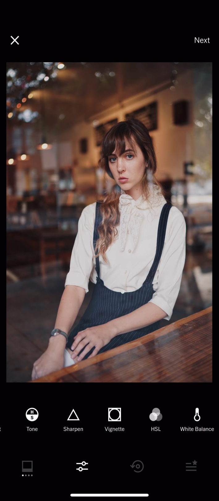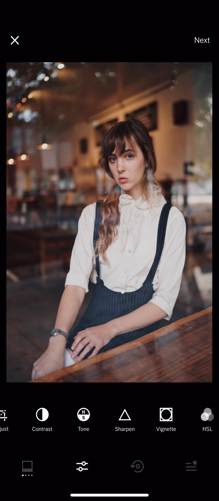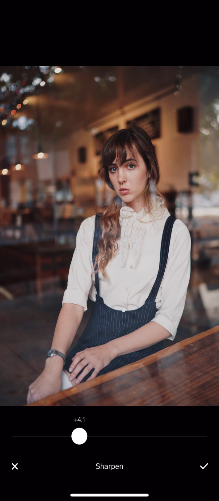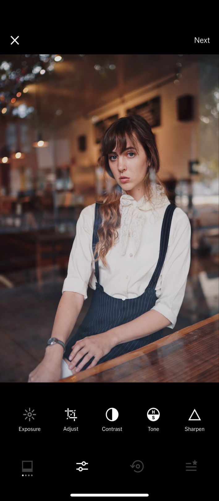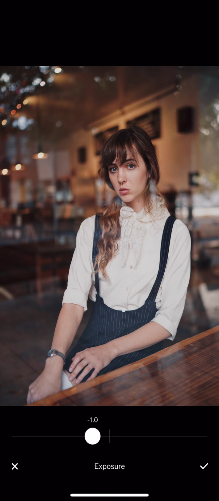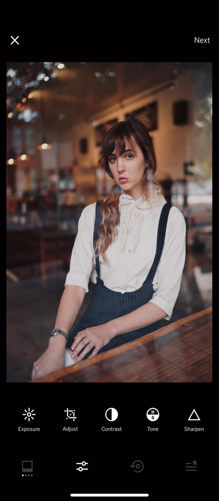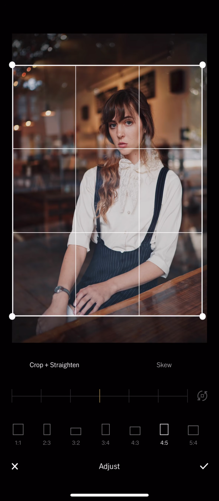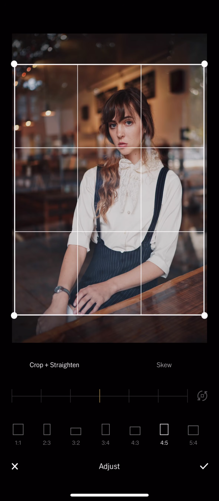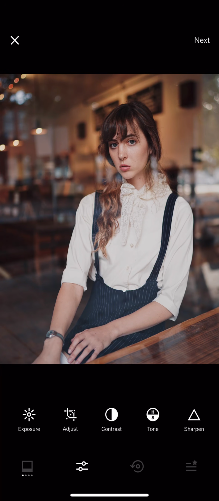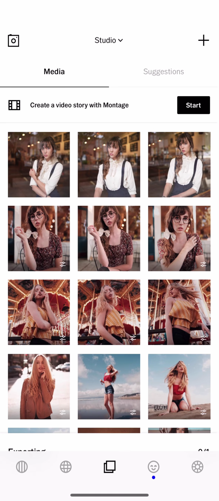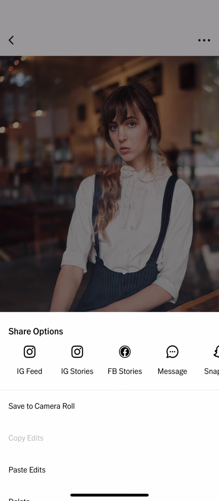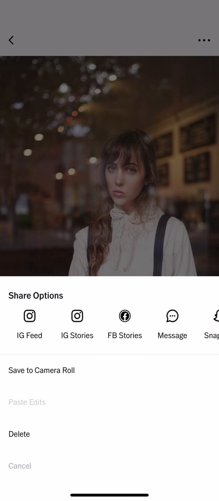So this one is the Sony Zeiss 35mm f1.4. Let me increase the sharpness a little bit, reduce the exposure a little bit more, and then 4:5 crop in here. Okay, so save it, and then I'm going to copy this edit and paste it here.